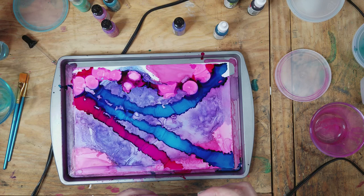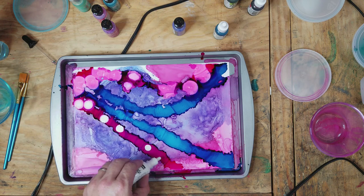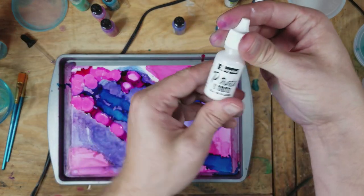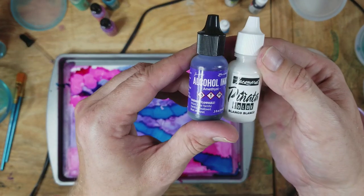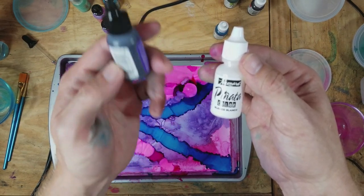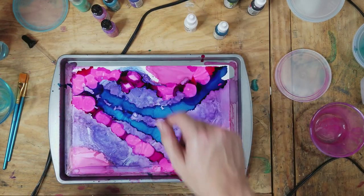Okay. You know what? I already started that over here. Might as well do the other magenta. One thing I have noticed, the difference between these Jacquard, this is a Jacquard, and am I using any? I think I said I might want to use this purple. This purple is Ranger Inks by Tim Holtz, and it's not quite as solid. It's more runny, more viscous. Viscous, that's a big word. But it's more of that.